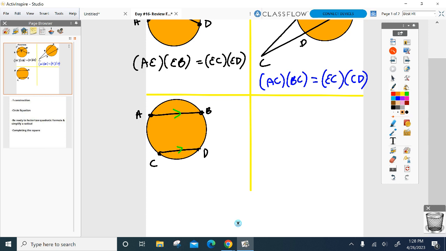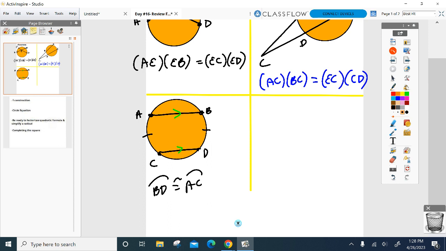What do you got for me then? If you know they're parallel, there should be a fact you now know is true up here. Will? Arc BD congruent to arc AC, yes. If two chords are parallel, that means the arcs in between them are congruent, aka they have the same measure. Good. So don't forget that one because it might creep up on you tomorrow. We're good on the three main facts.